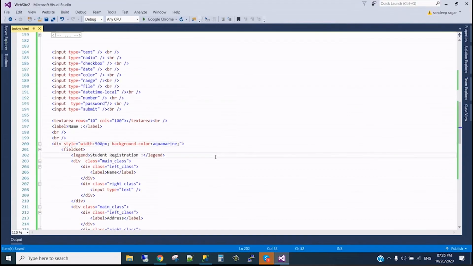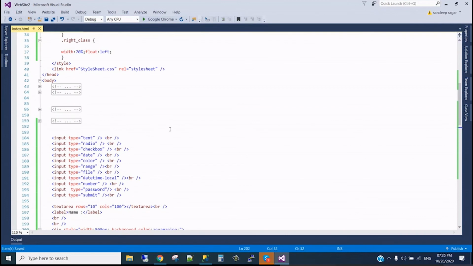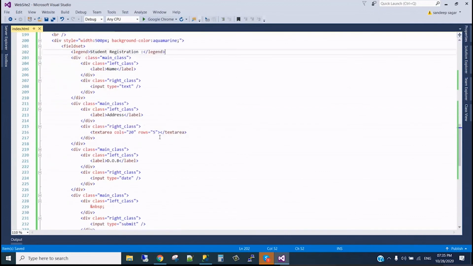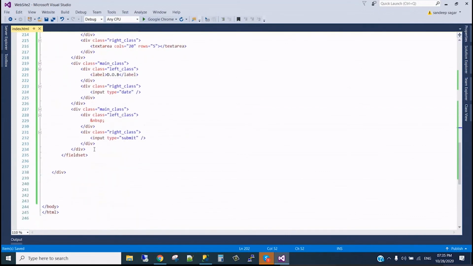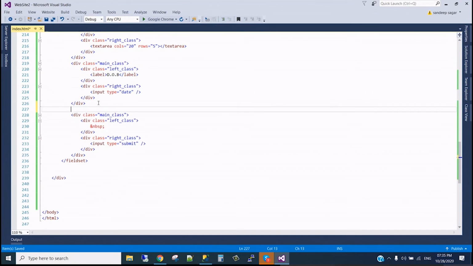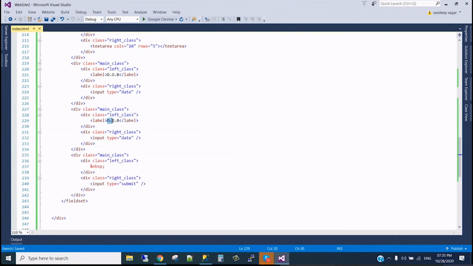Okay. Next, these are the form designs, and we can also use the drop down option if, for example, we want to select a class or anything. So let me show you one more.